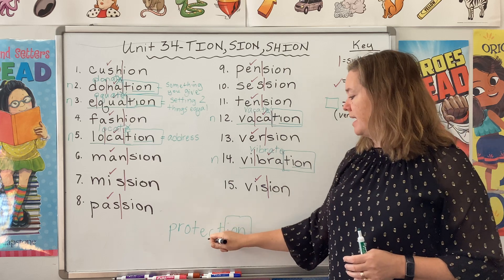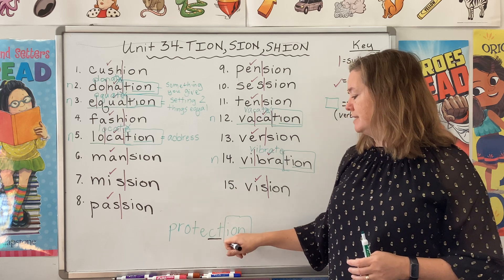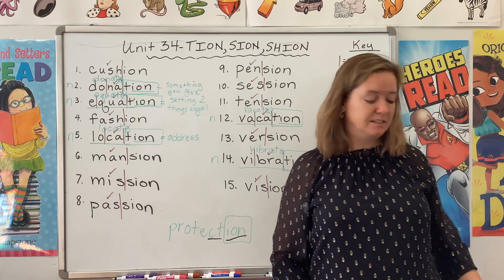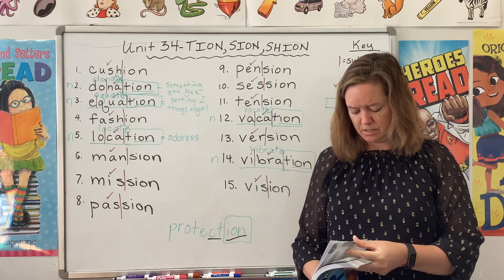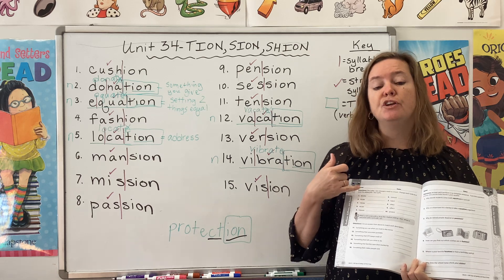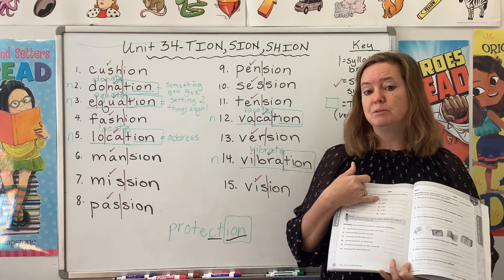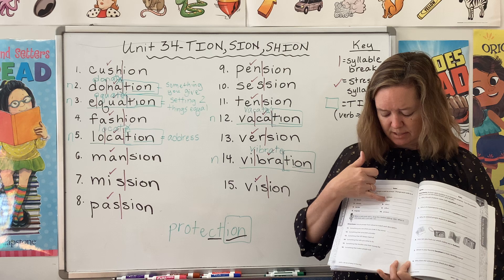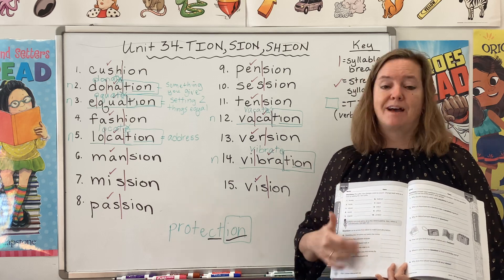But if we have a word that ends with two consonants like protect, detect, or correct, all we have to do is add our I-O-N suffix and we can change that verb to a noun. You're going to have more practice with this when you get to page 212. You'll have words like donate, locate, vibrate — drop the silent E and add I-O-N. Over here you'll have verbs that already end with two consonants, so all you do is add I-O-N to instruct, inject, infect, reflect. Then you'll use this as your word bank to match the words with their definitions below.